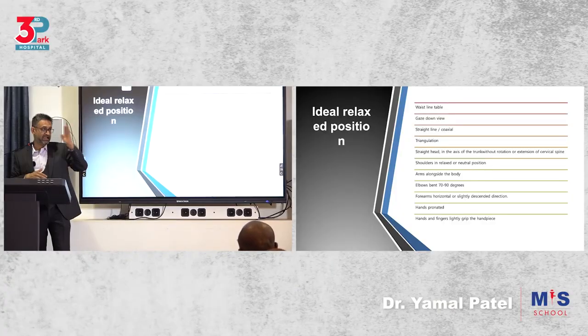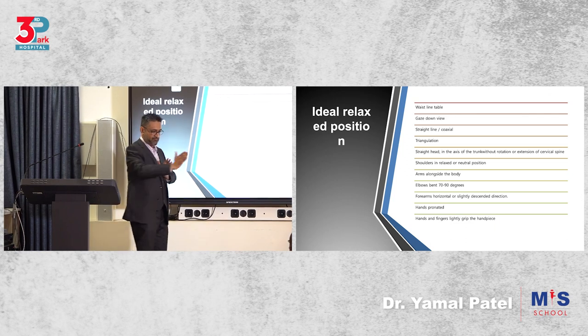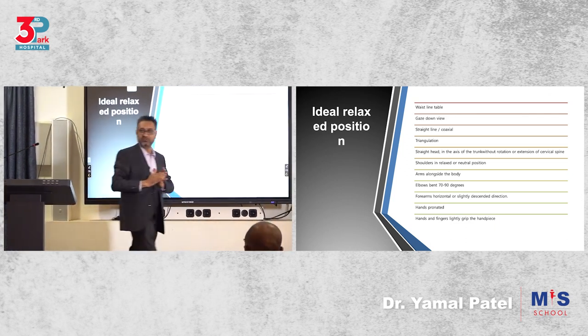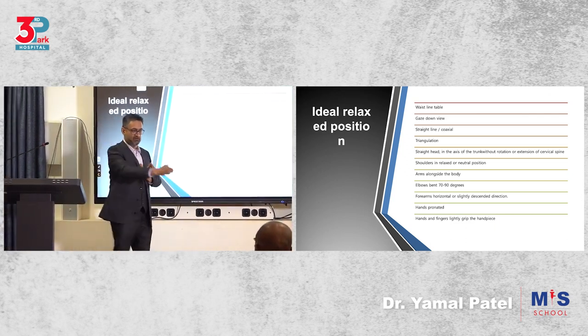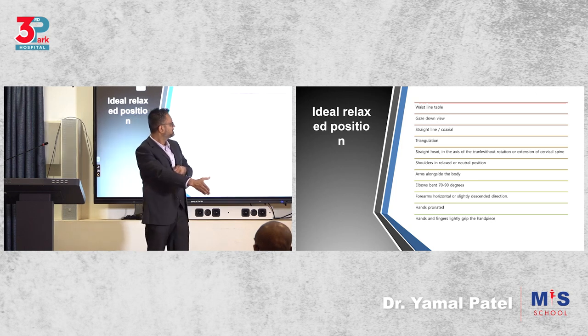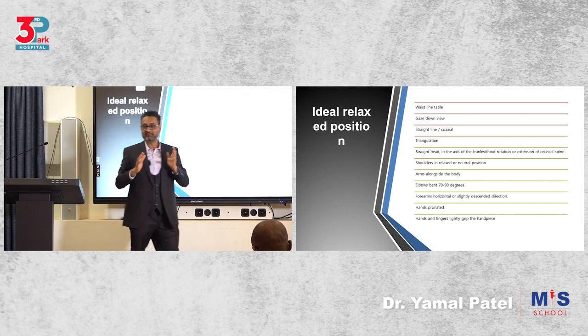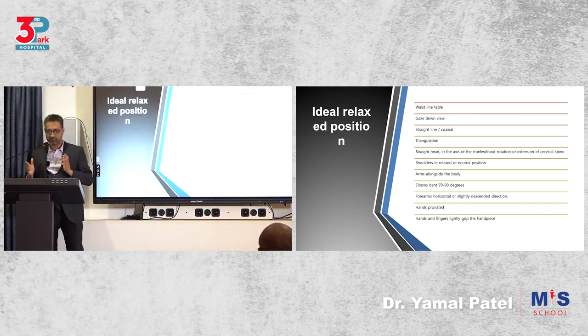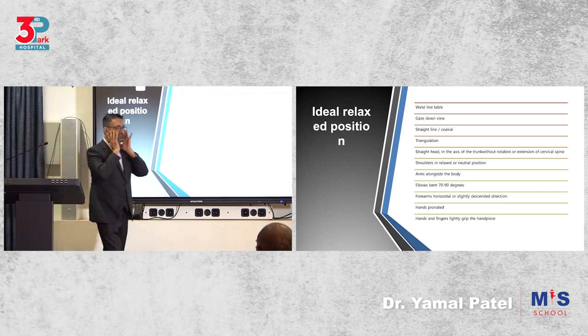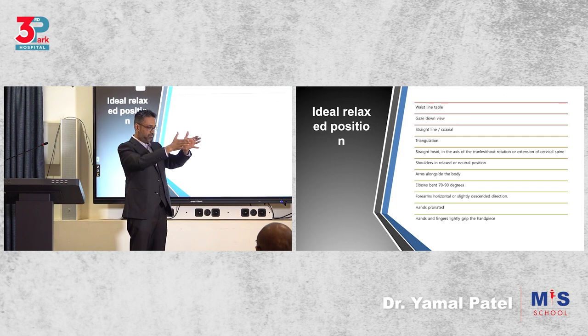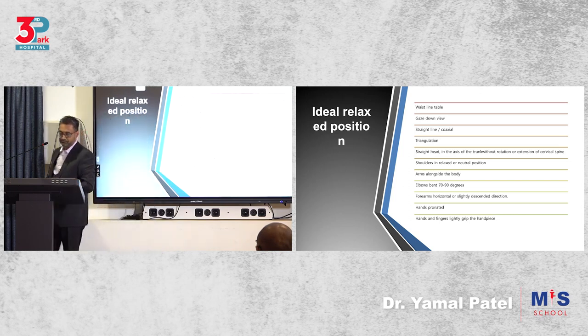Next thing, straight line. Me, pathology, view, straight line. So not me, pathology, screen. So don't operate this way. Me, pathology, view. That's how you position your scope. Your monitor. Triangulation, straight head. So straight head means this is how it should be. Not this way, not this way, not this way, not this way. Got it? Straight head positioning.